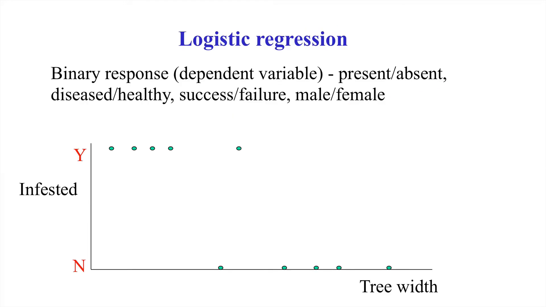The key method for understanding and testing hypotheses relating to binary response variables is the so-called binary logistic regression. Here is an example of the use of a binary logistic regression. Here we have trees of different widths and a statement in terms of whether these individual trees are infested with a parasite or not. Eyeballing these data, it seems that larger trees tend not to be infested compared to smaller trees.